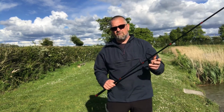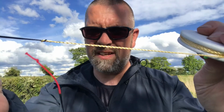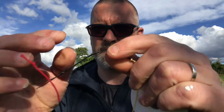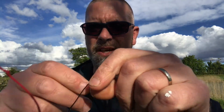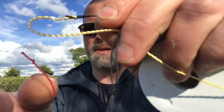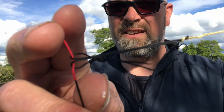Right, so let's have a look at the rig and how this attaches to the tip of the pole. We're going to be using a furled line, which is a braided, almost like a silk line, which is going to be the length of this rod with about 3 foot of tippet on the end. So we've got our rig rolled up on one of these spools here. The main line that we're using is this braided furled line, and on the tip of that you've got another piece of braid, which is what we attach to the lilian. All we're going to do is pass the line through that little bit of braid, loop that over the lilian, and draw this into itself.